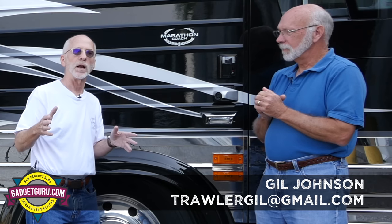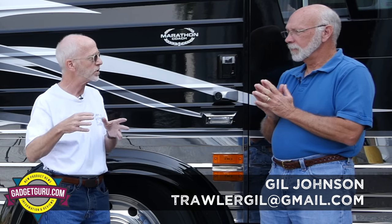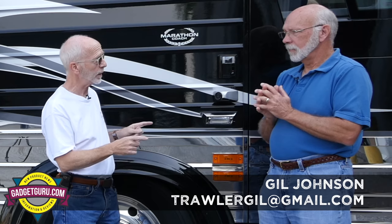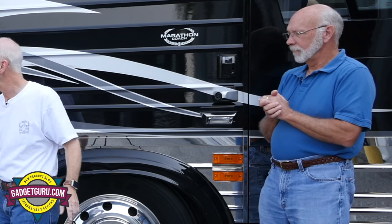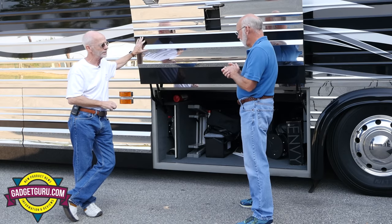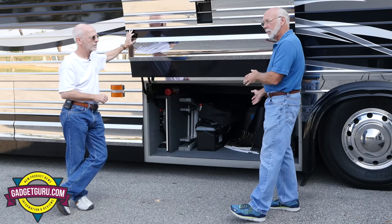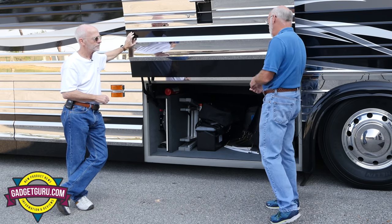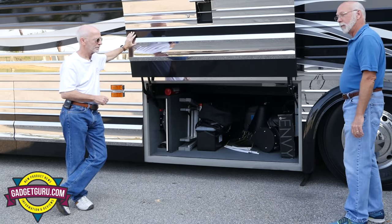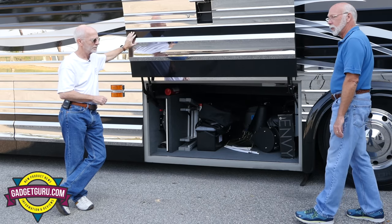While Marathon's doing the work, to have an independent like Gil to explain things in plain English is invaluable. Let's walk over to the first bay here. In almost all cases, the first bay is your storage bay. These are complex machines that have a lot going on, and a lot rides right here on the front axle. What the converters try to do is make sure that those things that aren't terribly heavy — which is almost always your stuff — reside here closest to the front axle.